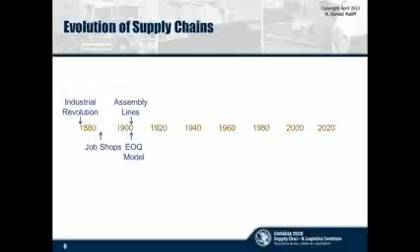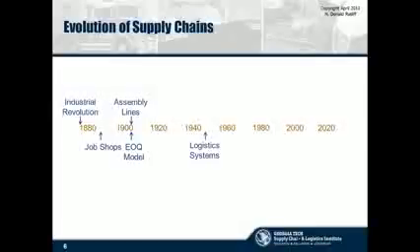The first inventory models that we know about were in the very early 1900s. The economic order quantity, which is a model that we'll talk about in the course, is a model to try to figure out how much you should buy when you make a purchase of inventory. It was actually developed around 1900. It's a model that a lot of people use today, and in the course we'll explain both what the model is and why in many cases today it's not a great model to use for this purpose.